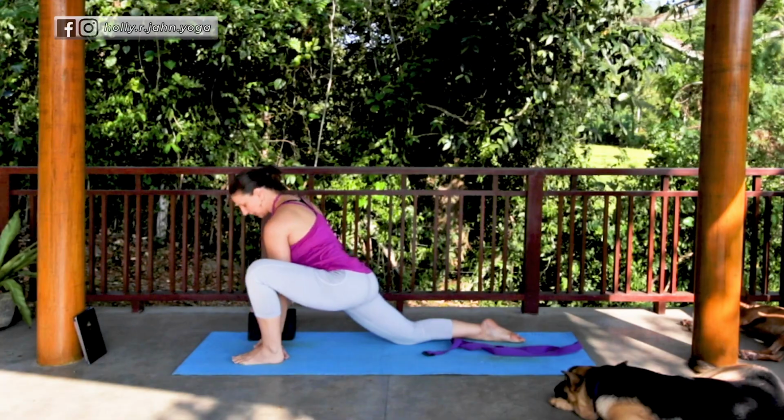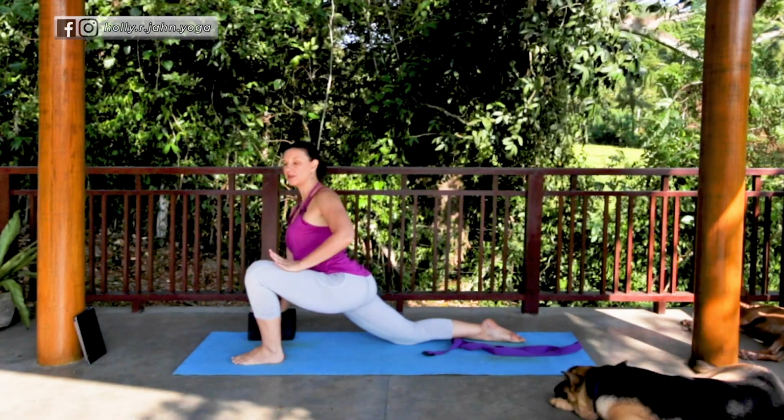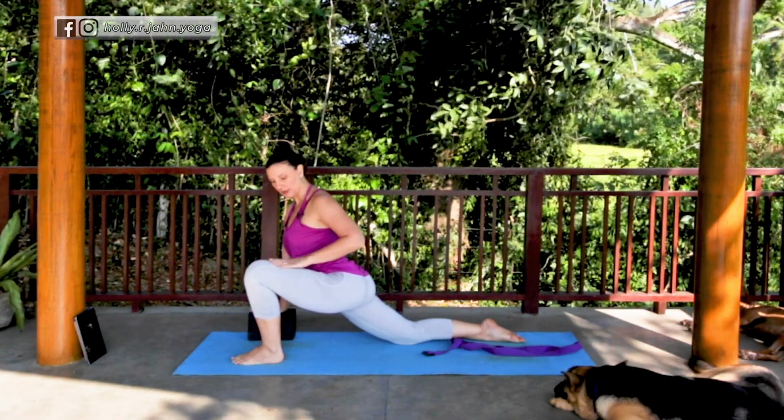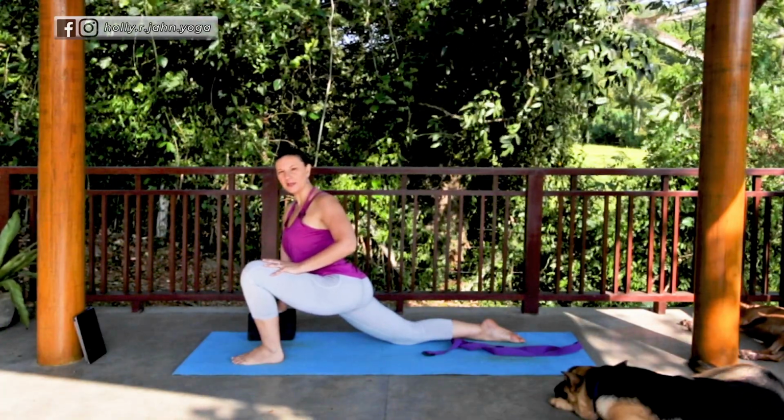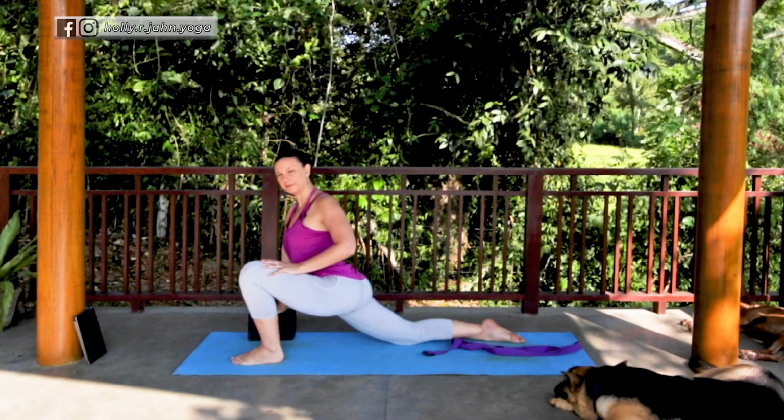Right hand comes under the right shoulder. Inhale, lift your chest, and then exhale, gently twist to the left. Left hand can press onto the thigh. Nice gentle stretch here through the spine and the front of the right hip.